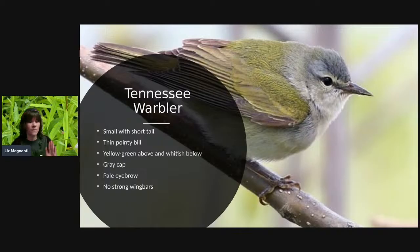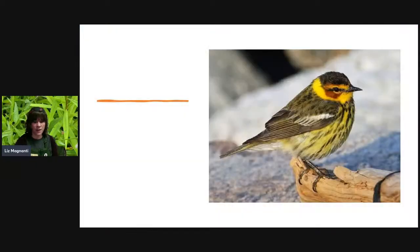But then I thought, last week we talked about the warblers more in depth, but I thought I would show you again the warblers that are coming into the area, starting off with the ones that people are hearing the most of right now. So right now, Tennessee warbler, there's a lot of them around. This is the one that I was mentioning I've been hearing every morning for the past 3 days, and this is the one that Lee had in his backyard water feature. So Tennessee warblers are definitely out there right now.